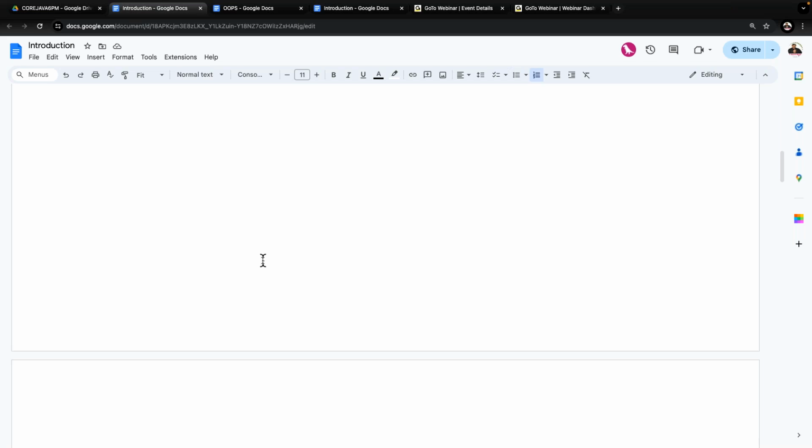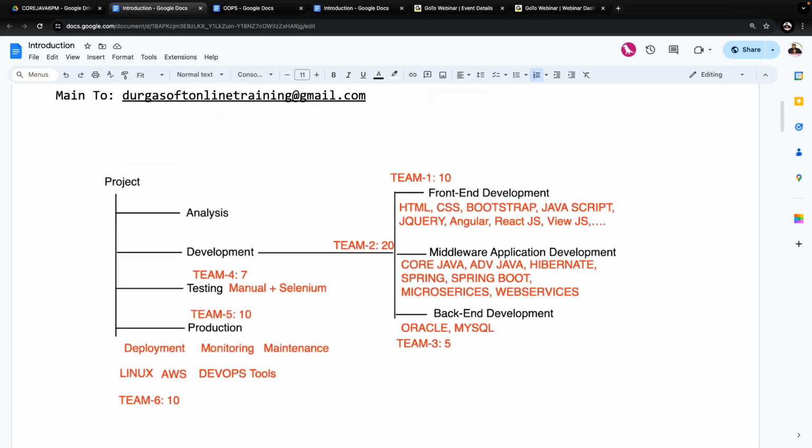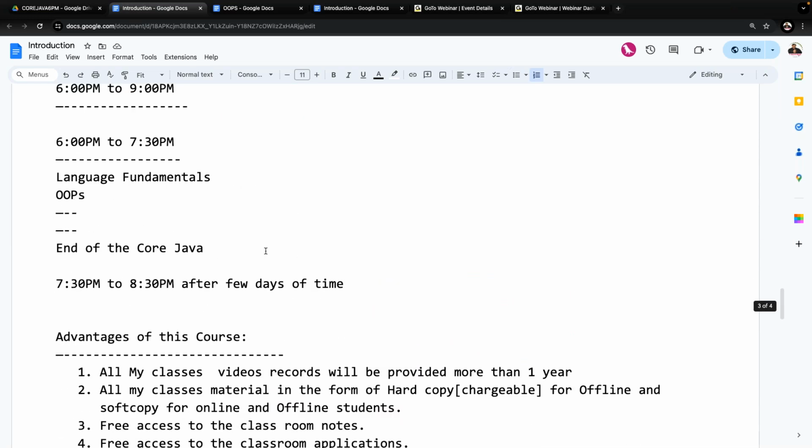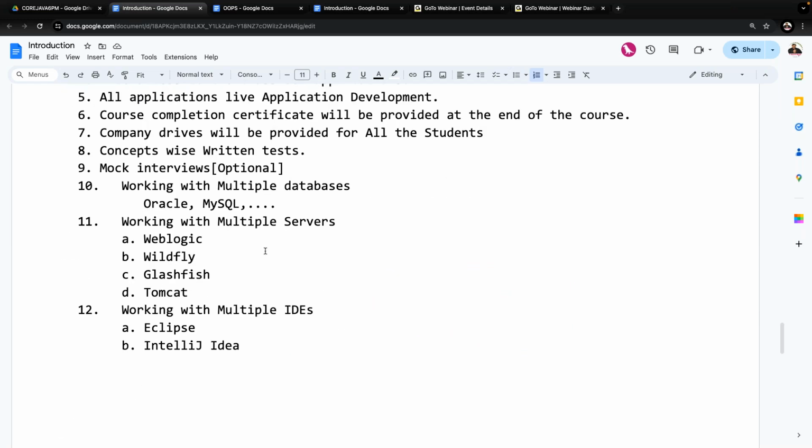You showed us your partners in Java full stack, those red boxes. Leaving all those other classes, when are the timings? Durgasoft is open from morning 7 to night 9 o'clock. 6 to 9 is my time. I will take the Java totally, that red box I will cover there. Remaining courses are morning 7 to 6 o'clock at any time.